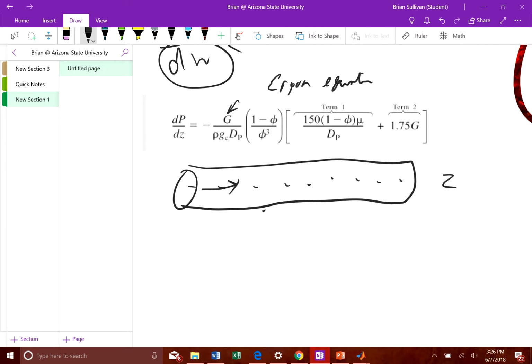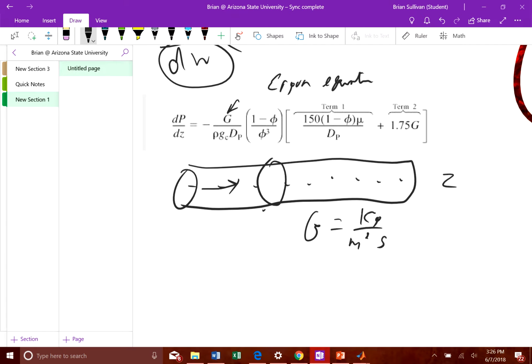So the superficial mass velocity, let's start there. This is the less intuitive one. Superficial mass velocity is going to give you kilograms per unit area per second. So it's basically saying, if I took a unit area here, there's a mass flux through that unit area per second. So let's move in the z direction. Let's make a second one. Now I know what you might be thinking. Well, hey Brian, the gas density is changing coming through here, right? Because we're changing the number of moles. That's why we're doing this.